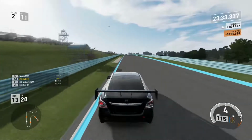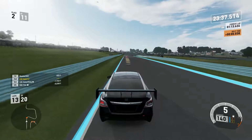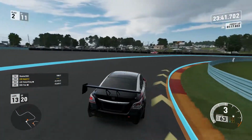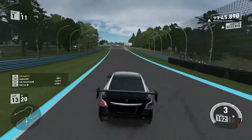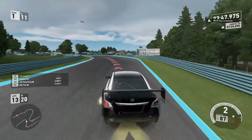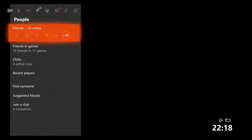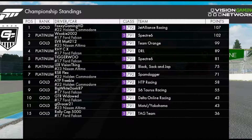Just really felt quite confident with the car overall, really, really happy with the pace of this car as we now come through the final couple of corners. And Wookie's gone straight off into the wall, and I instantly was a bit skeptical of that one. Everyone else on the map is frozen as well, and it's going to be the second disconnect of the night. Not the night that I would have wanted overall there, but luckily I was able to get the points from the lower scoring positions there.